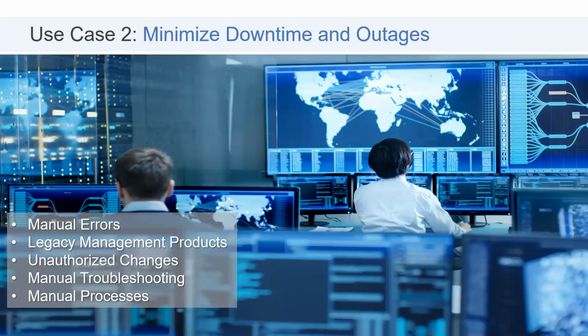Minimizing downtime and outages. I mean, this one almost sounds trivial, but it is still a real struggle today. Again, many of the reports out there talk about how IT teams can't add value to the organization if they're spending too much time on operations and maintenance and troubleshooting.